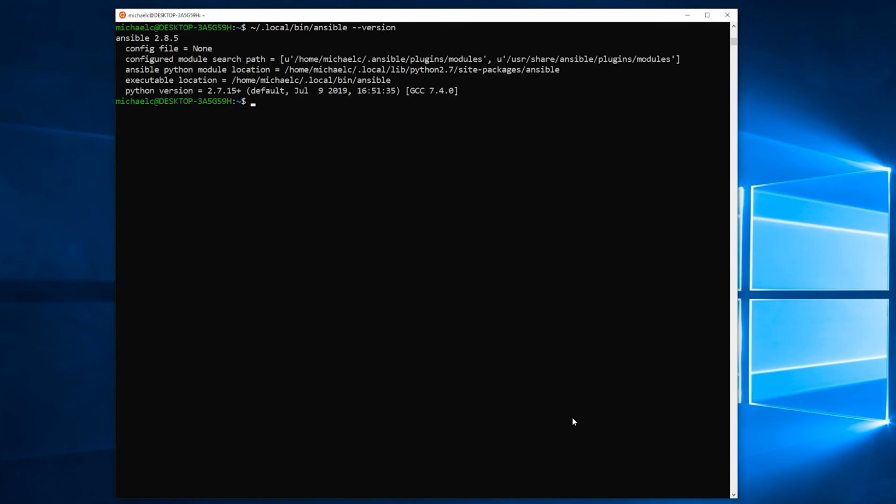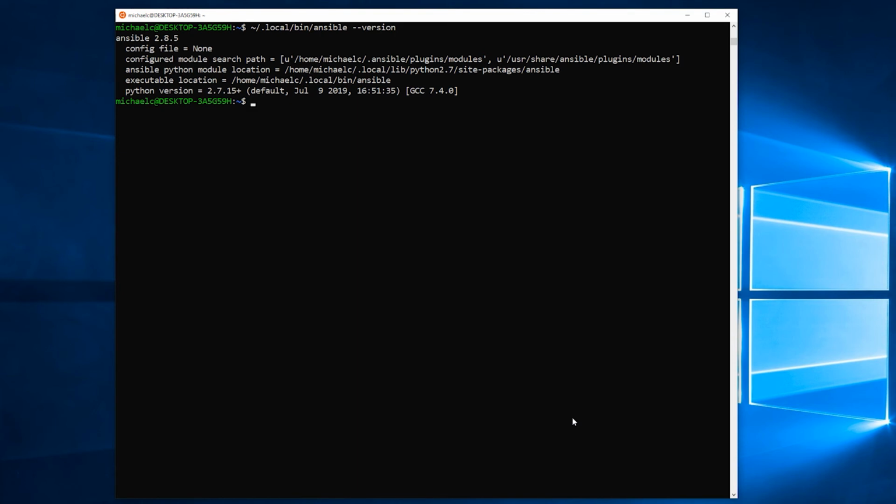Okay, so once you've finished with your pip install ansible command, it may have taken a while, you'll clear the screen and we'll just be left with this prompt here. Now, if you try and type in ansible, you'll see that it'll be command not found. So where is it actually located? It's actually located in our home directory in .local/bin. And we can see we've got the latest version installed there.